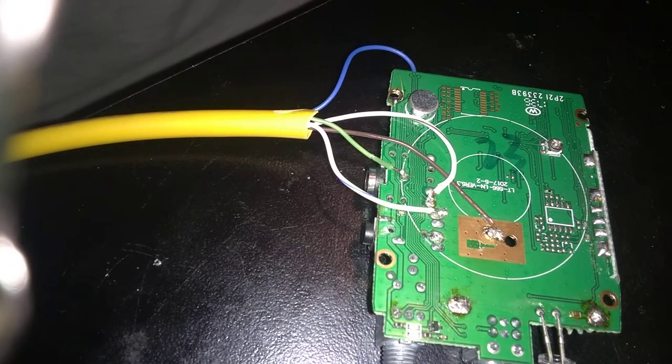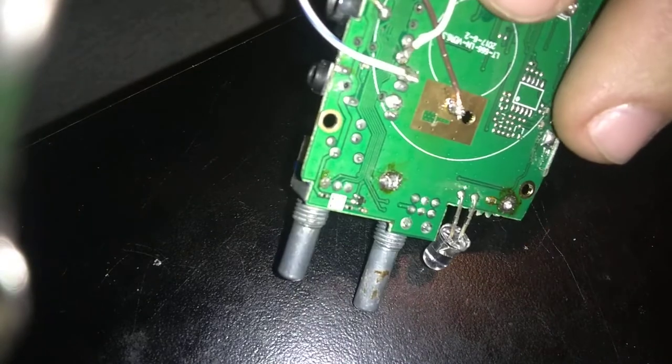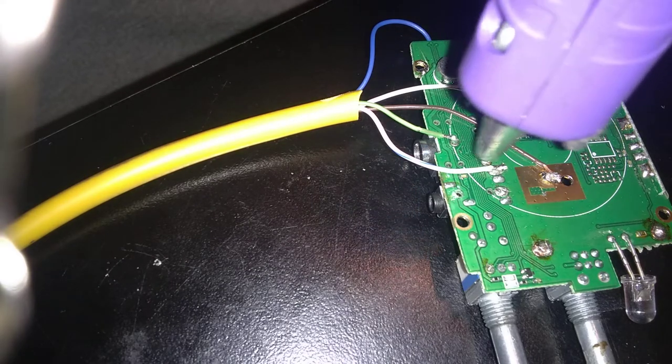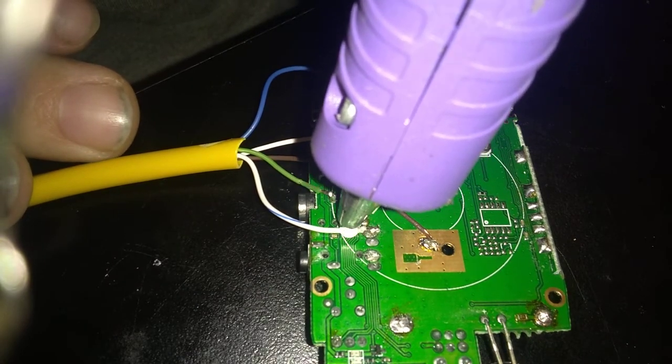All right, so that one went through a lot better than the last one I did. Just double checking to make sure that it's not getting contact with anything else. It's kind of close, but it's not. And then this in there. And what my buddy Lee did was took a little bit of hot glue here. I actually have a hot glue gun. And we're just going to put it down under that.